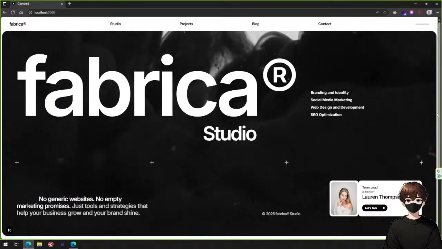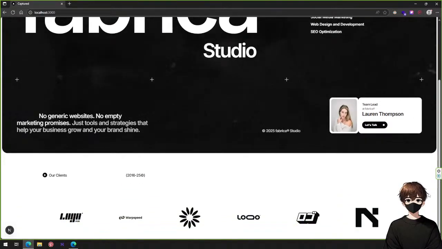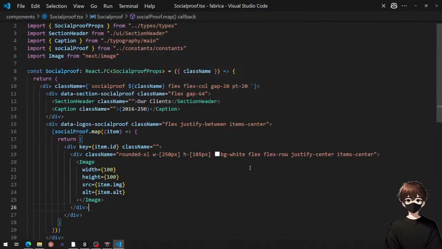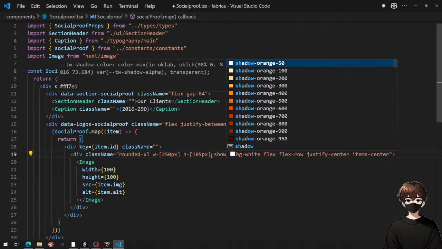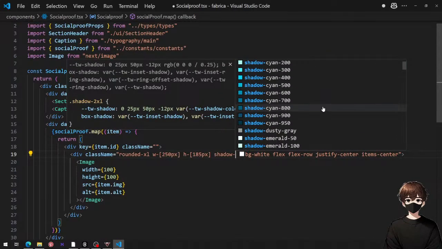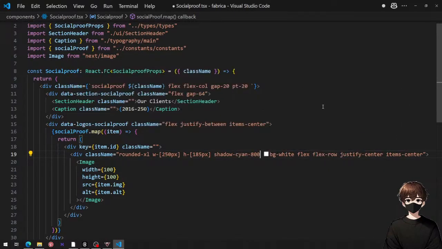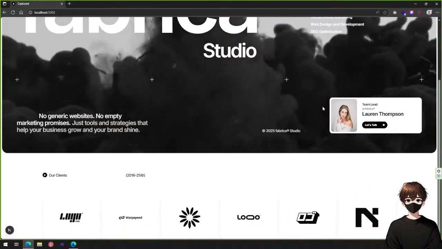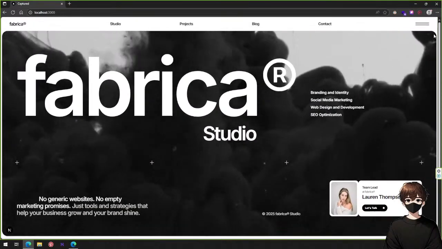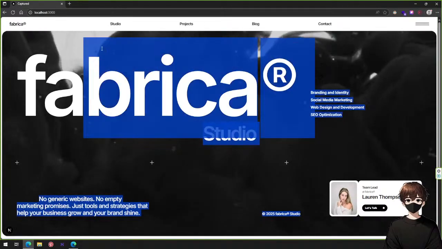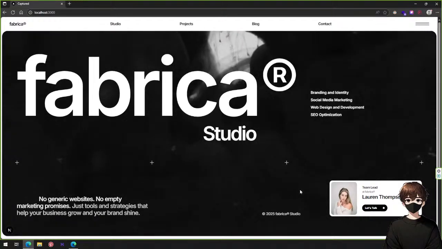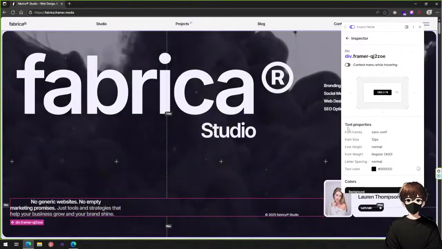Okay. Let's do a shadow for now. Then let's do shadow, shadow. Whatever. That doesn't even work. Shadow, medium. Okay. So this one is a severe problem compared to these ones.